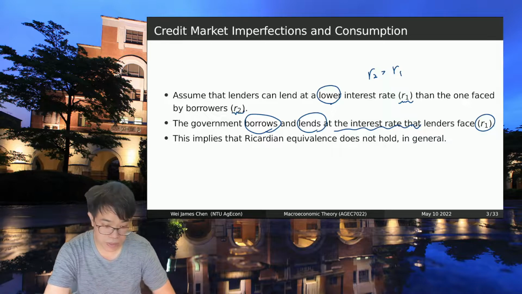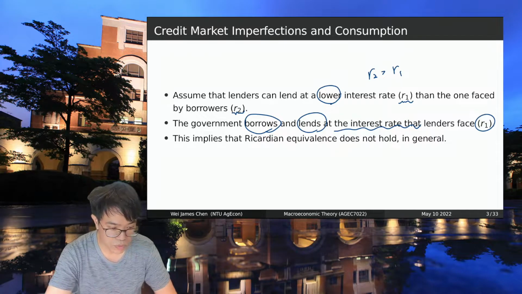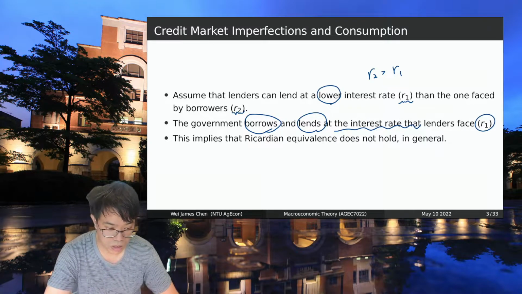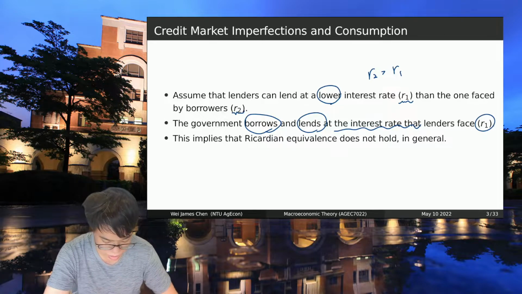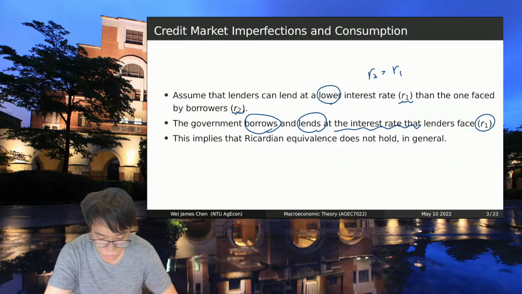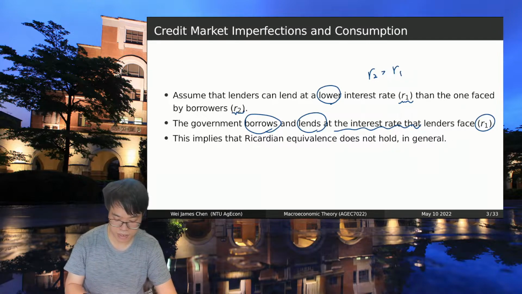You can think of it like this: the government is a very, very big consumer for the bank, and it's highly unlikely that the government cannot pay back the loan. So their interest rate is lower than yours. It's reasonable, right? So we just assume that the government faces the same interest rate no matter whether they are borrowing or lending. And we will actually show that the Ricardian equivalence that we showed last week will not hold in general, and we'll show why that's the case.